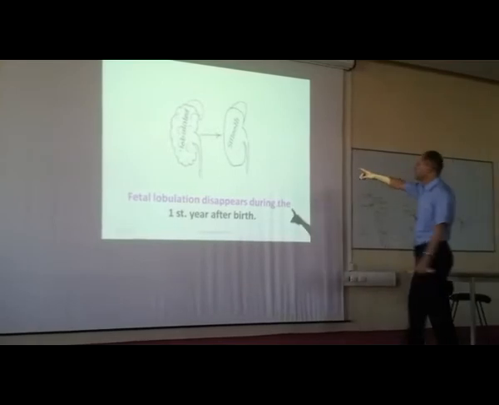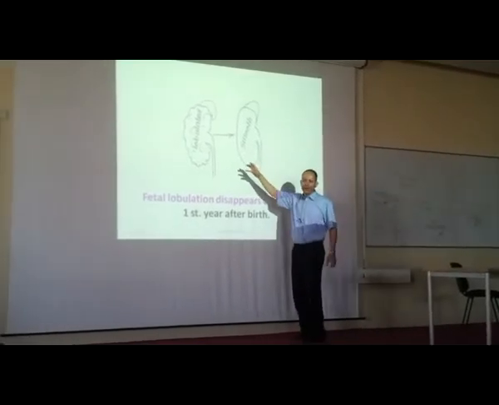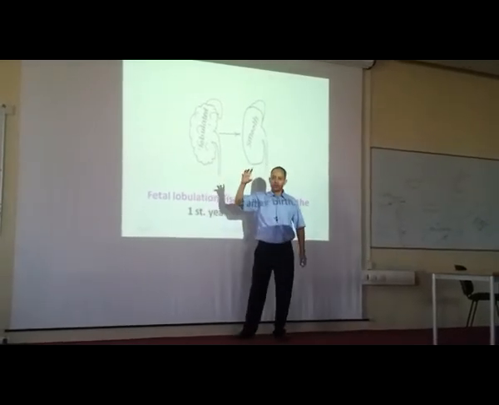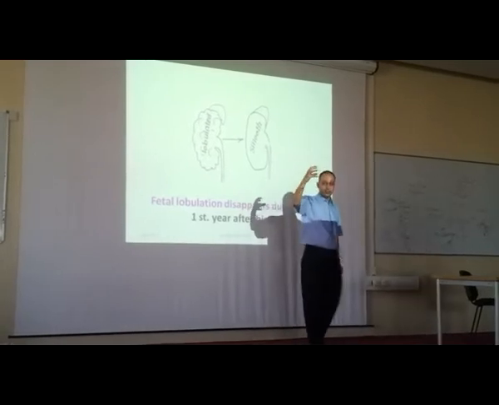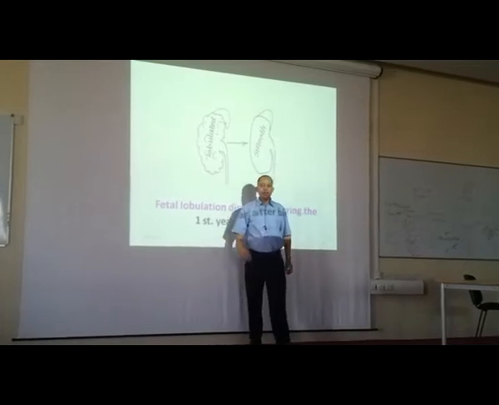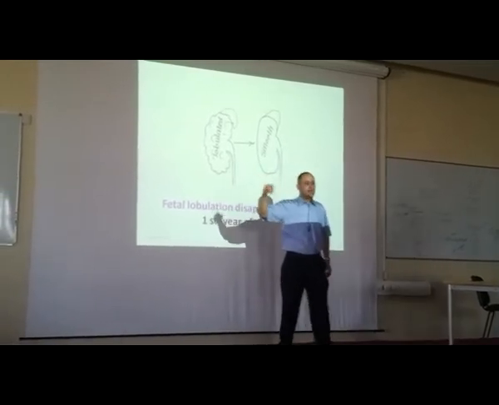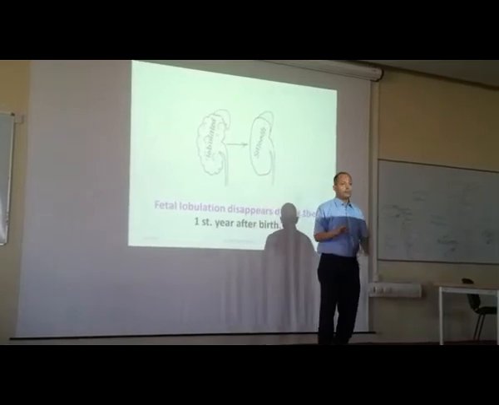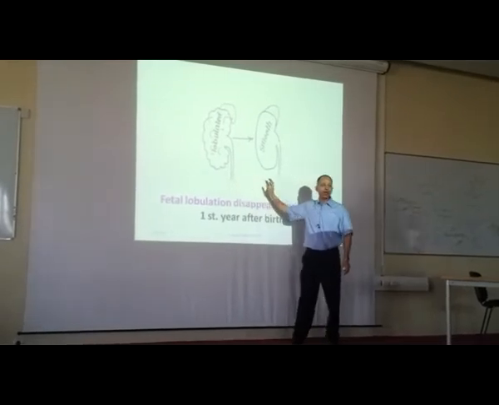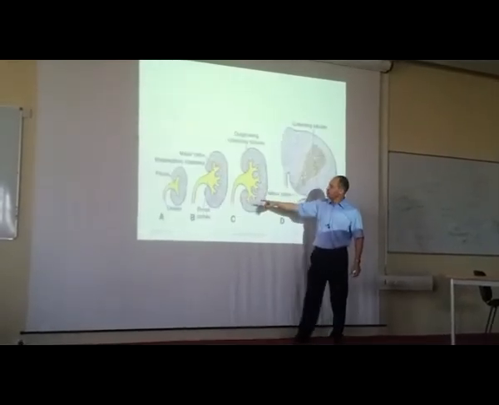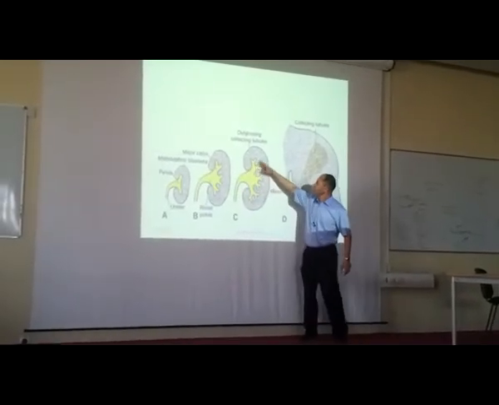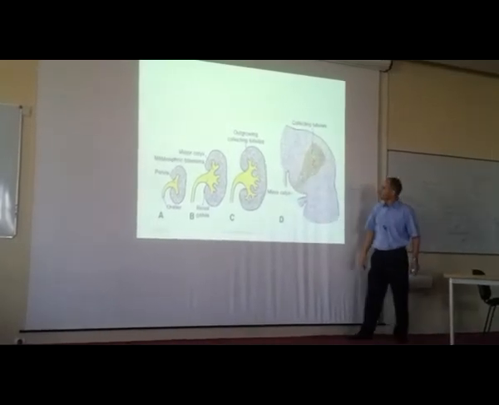Okay, actually this figure, all of us are born with the kidney loculated because of the two sources, the metanephric cap and the collecting system, and this loculated surface continues till the first year of our life, later becoming a smooth surface. Fetal lobulation, we are born with it, but lost later in life. As we see again, this is the ureteric bud, and it's branching into major and minor calyces, and the metanephric cap will form the nephrons.